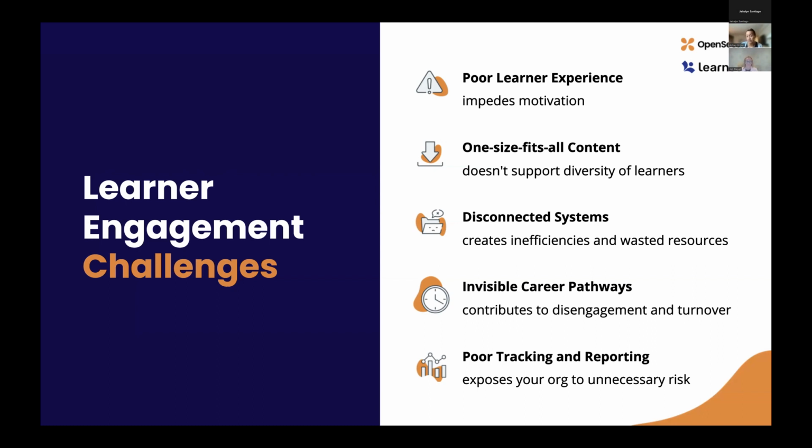This is really related to the second point that you see on the screen, which is that one size doesn't fit all. And so not only do most workplaces have a diversity of languages that are spoken, and it's great if you can figure out a way to meet those needs, but some people are going to want animated content. Some people are going to want something that's a little bit more traditional. Some people are going to want resources they can refer back to.